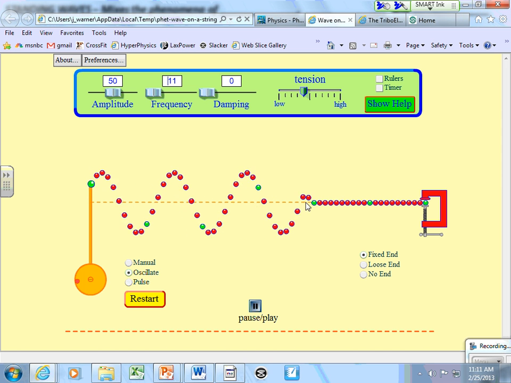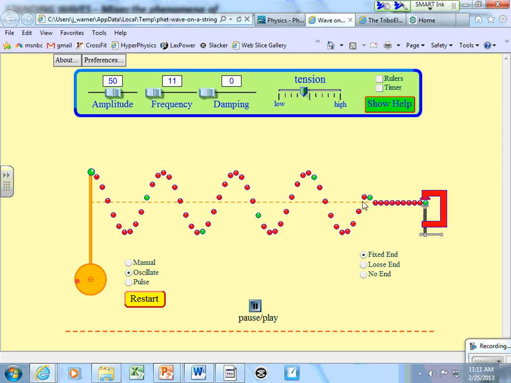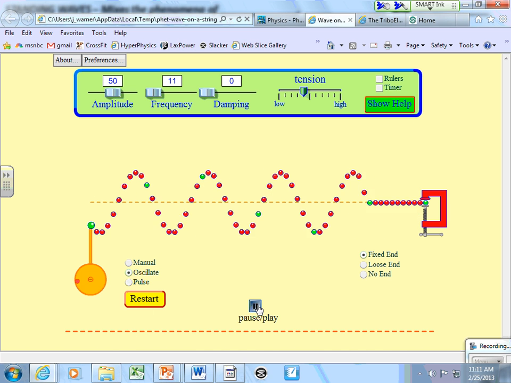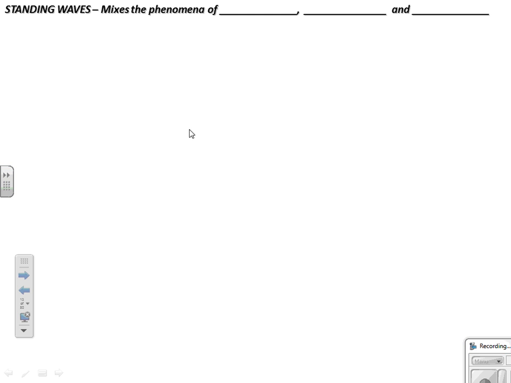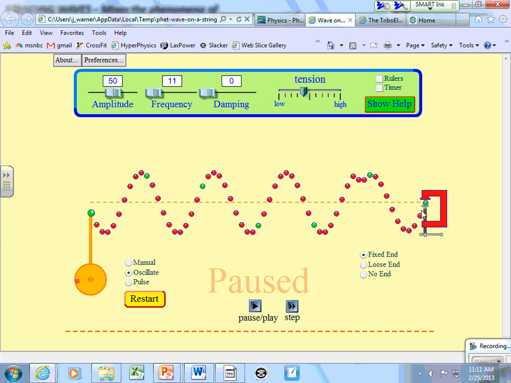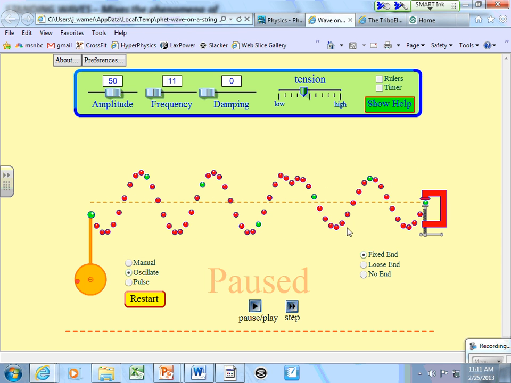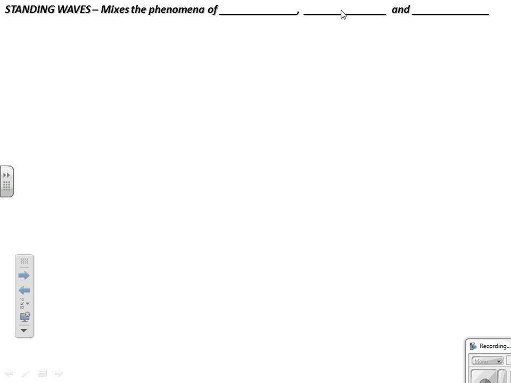And the first thing that happens, and this is one of the phenomena on this page back here that we're using, right? Well, we've gotten some reflection that happens at this end. All right? Now that we're reflecting these waves, there are waves coming this way and waves coming this way, and they do what we call interfere.